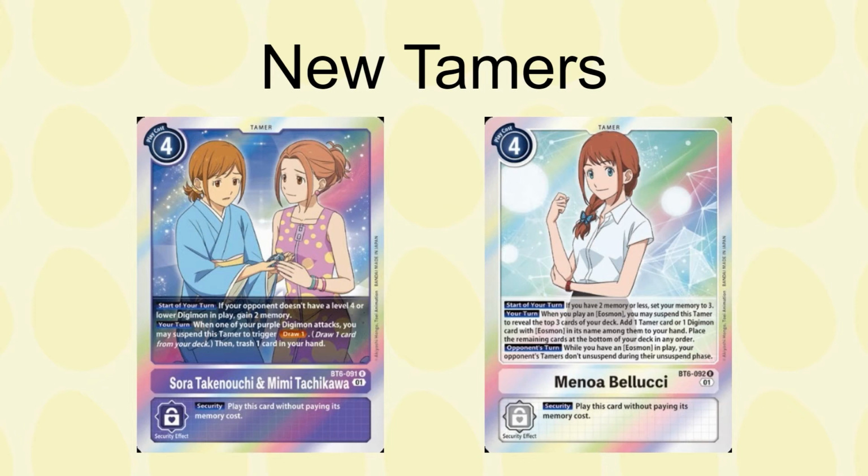So that's kind of good. And then also, I'd say this is probably one of the easiest ones to play around. The "if your opponent doesn't have a level 4 or lower Digimon in play" condition matters, unless you're playing against Megazoo or if 3 Musketeers is doing really well. Then this Sora and Mimi can do well as maybe a 1 or 2 of, because they're going to have a really hard time playing a level 4 or lower Digimon. But I think it's very rare when I actually can get this effect off, which is weird.